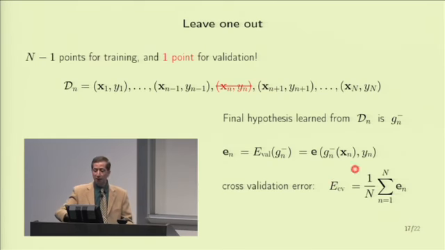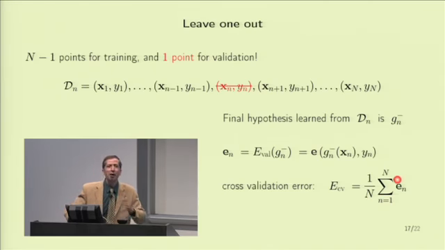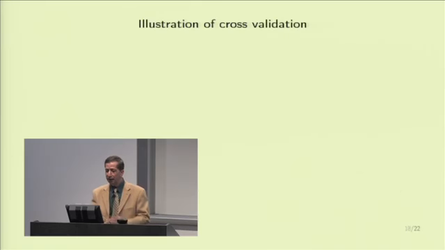Surprisingly, the effective number, if you use this, is very close to N. It's as if they were independent. If you do the variance analysis, out of 100 examples, you're probably as if you were using 95 examples. So it's remarkably efficient. Okay, so this is the algorithm. Now, let's illustrate it, and if you understand this, you understand cross-validation. So I'm illustrating it for leave one out.